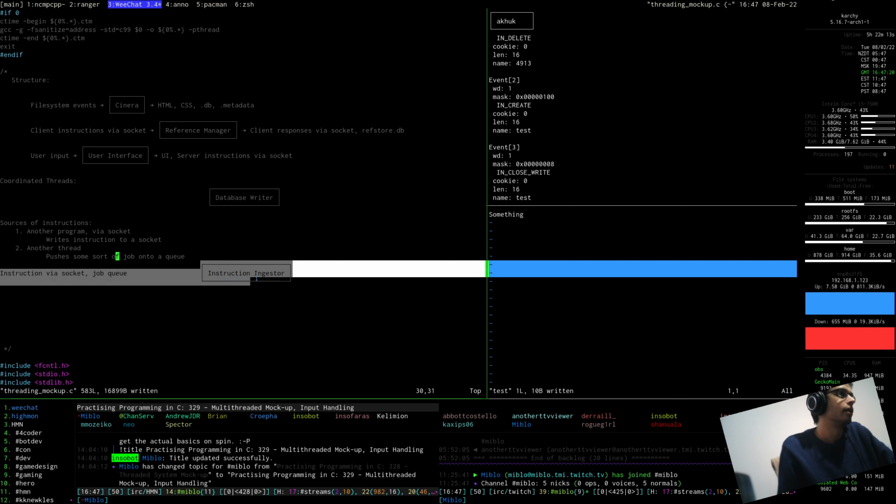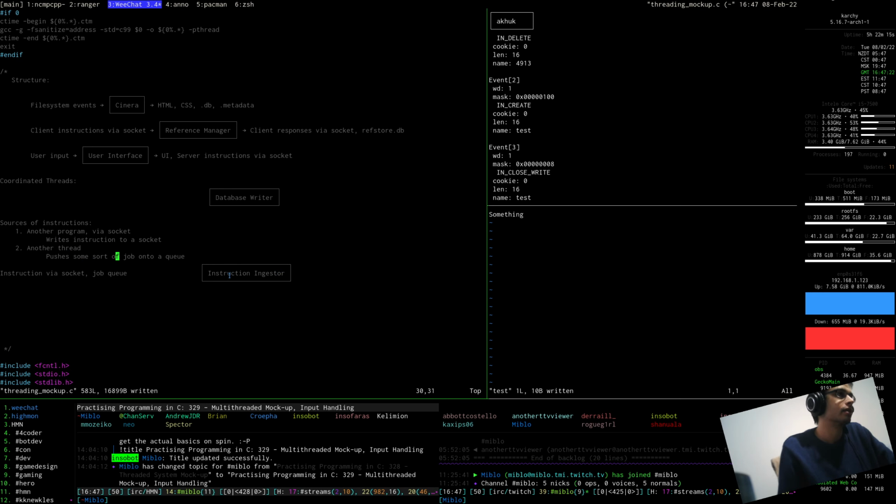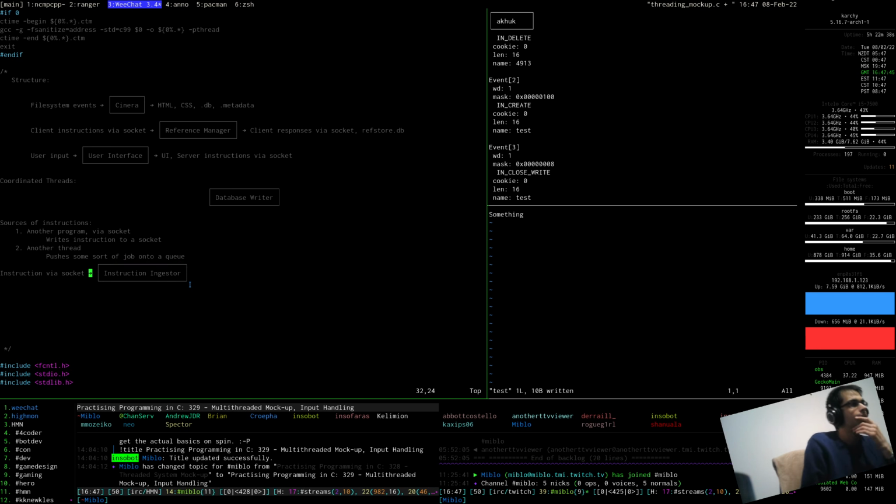So yeah, okay, this is looking a bit more, I'm getting a sense now. The instruction ingester is going to be taking an instruction via a socket, and it's going to output a job onto the job queue.